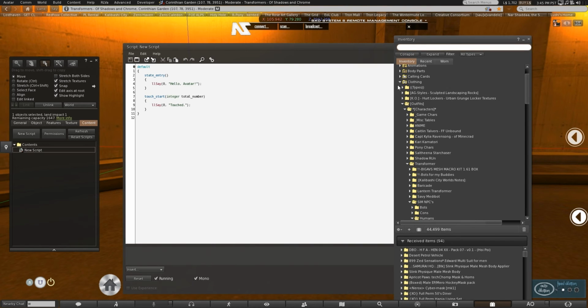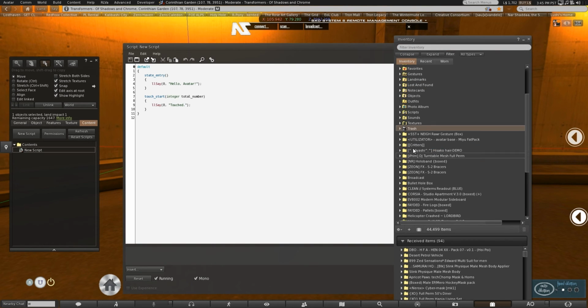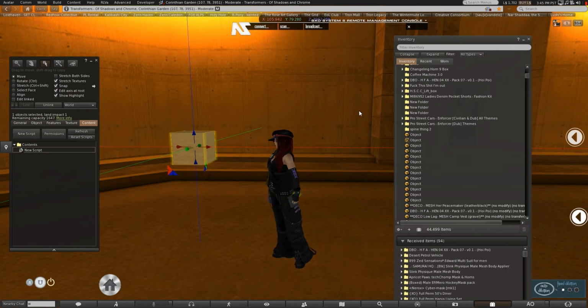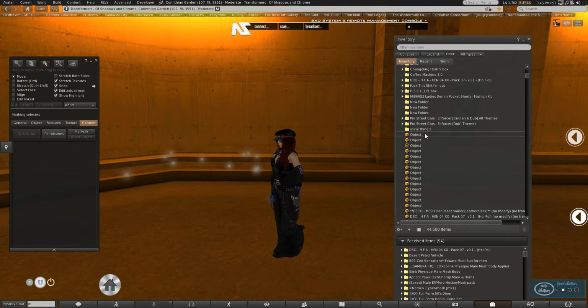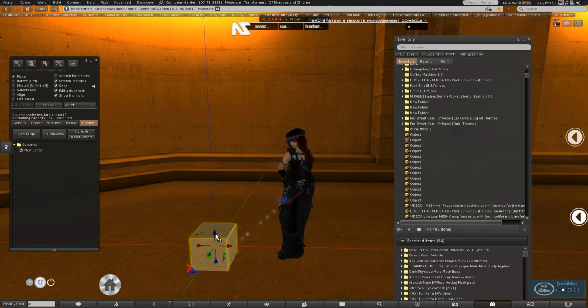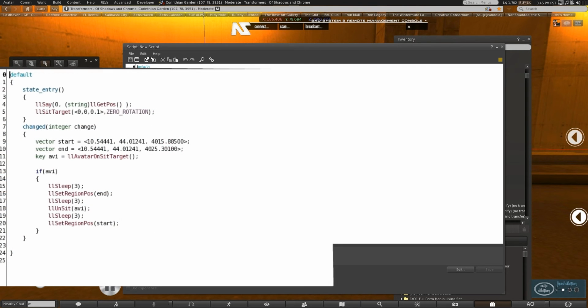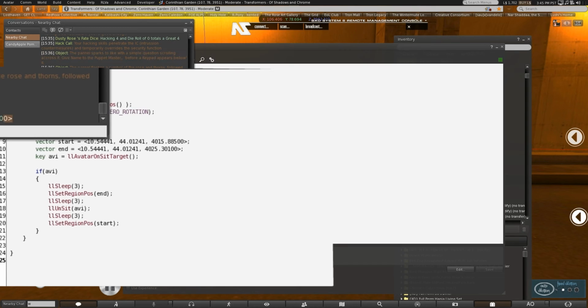Did I keep any of my old other sit teleports? I think I did. That's actually going to make this easier. There we go. This is one of the ones we already had. Just makes things a touch easier. Start it again to get a coordinate for where we are.